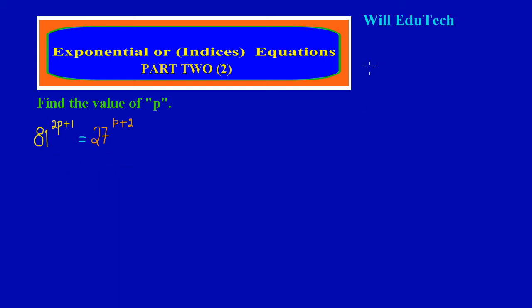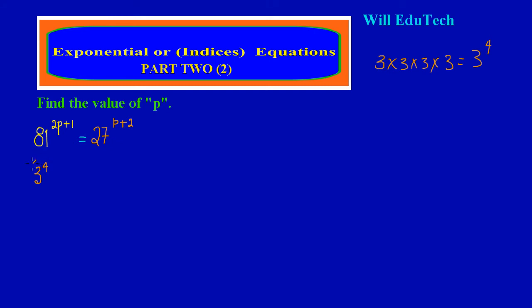Now, from earlier lessons, we would have learned that 3 times 3 times 3 times 3 is equal to 3 to the fourth, okay? And 3 to the fourth, this is saying 3 times 3 is 9, 9 times 3 is 27, 27 times 3, that's 81. So 81 can also be written as 3 to the fourth, okay? So my 81 could also be rewritten as a base 3 raised to the fourth power, okay?